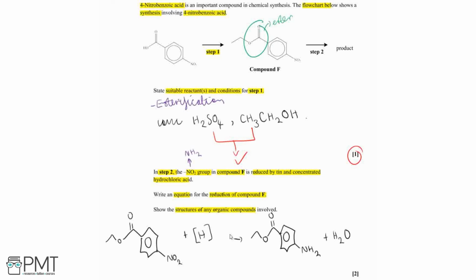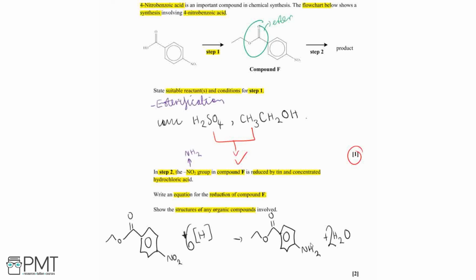So if we're producing water and we've lost the 2 oxygens from here, we're going to need to put a big 2 in front of our water in order to have the same number of oxygens from these parts here. We don't need to worry about these oxygens because they've stayed the same throughout, so we don't need to include them in our counting for this question. So now let's count up how many hydrogens we've got on the right-hand side. So we've got 4 from the water and 2 from the amine. Therefore, we need 6 molar equivalents of our reducing agent overall for this equation.